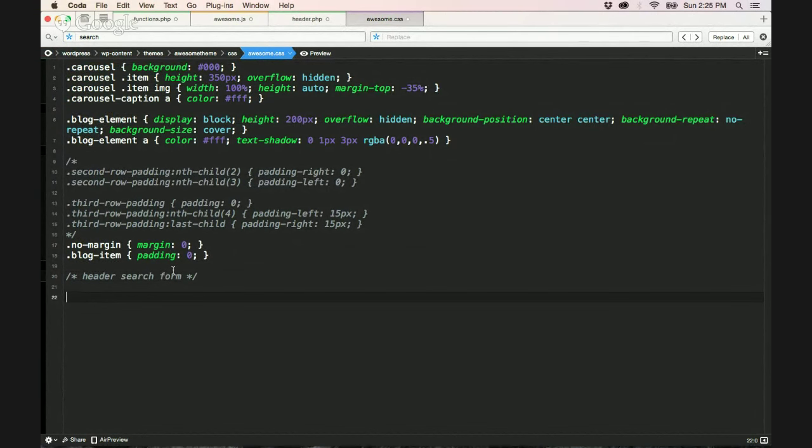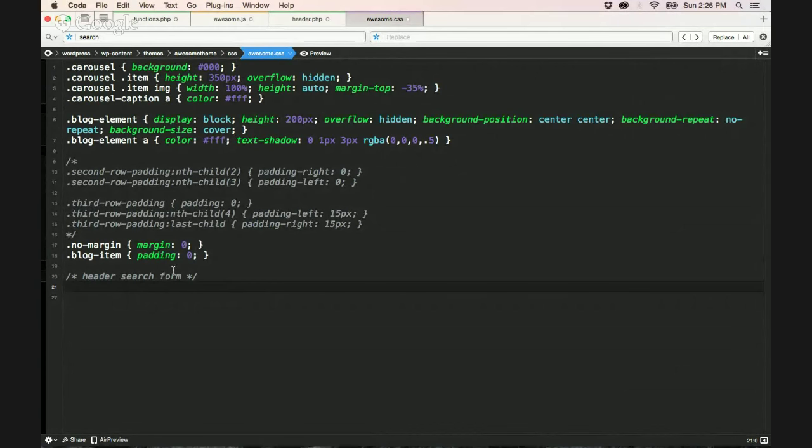Always create a comment for the section that you're going to style, because when you build your own theme, and you have a really, really long style sheet, you're going to get lost super easily, especially if you re-access your CSS after a couple of weeks.